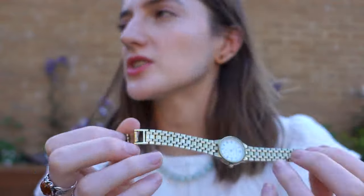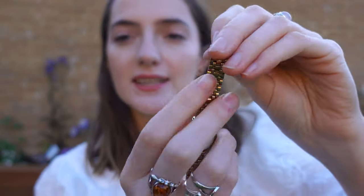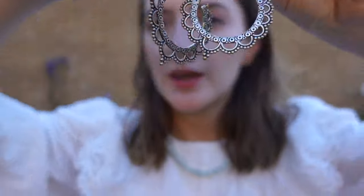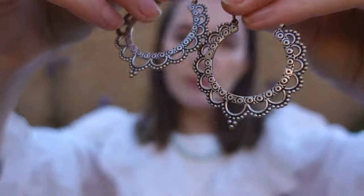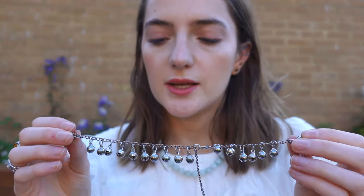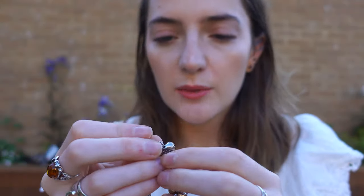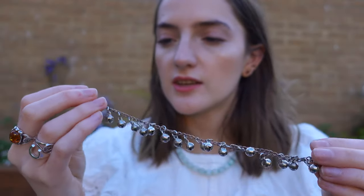Watches - I actually had an heirloom watch but I lost it, so I bought this one as similar to it as I could find - just a gold watch. And I also just have a black leather gold watch, a quite vintage style. Then some more hoops - cute boho hoops in silver, quite big ones that make any bohemian look work. This is my forever-breaking bell anklet that I fix with pliers and put back together again. I love it and wear it all the time - it's silver so when it's fixed it goes in the shower, to bed, everywhere.